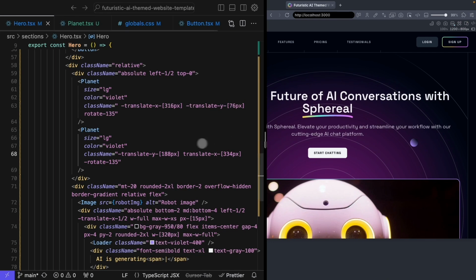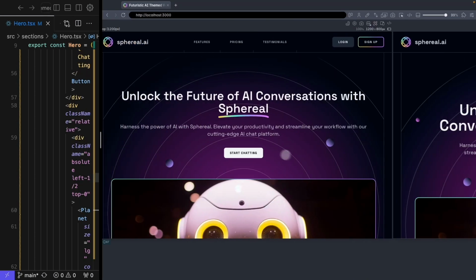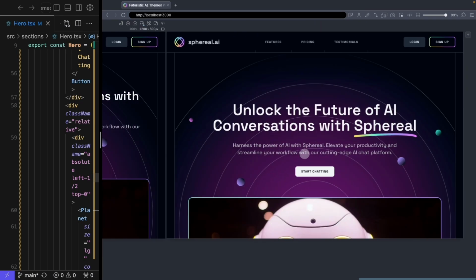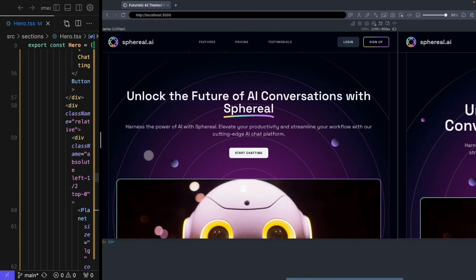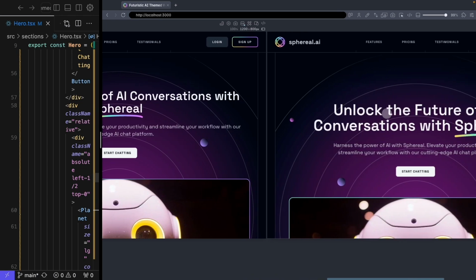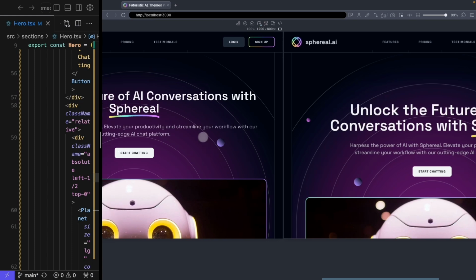In our desktop view, let's go ahead and pull out this browser all the way to see what the differences are with our desktop coded page and the page we see over here in our design. So there's a couple of things. Of course, we have a couple of additional planets, but it looks like there's also some max width containers that we need to start adding to our title and our description. It looks like the padding is changing a little bit on the top and bottom, so we'll need to handle that. And the font size for our title is definitely changing as well. So we'll need to handle all of those things in our code.